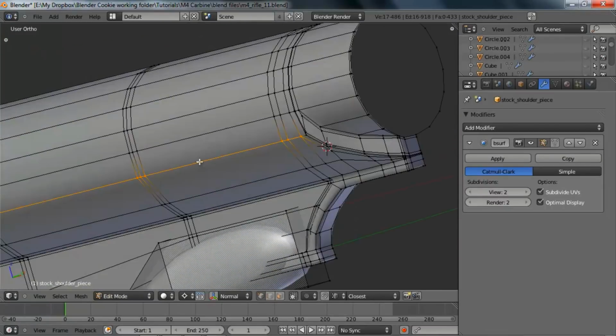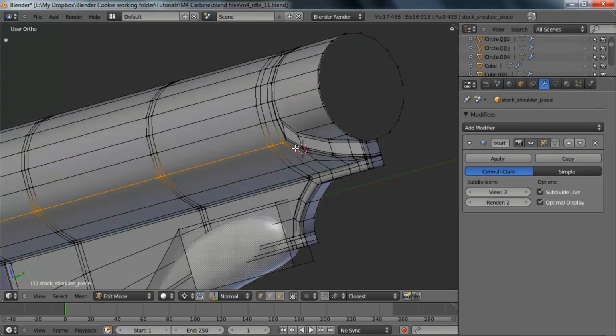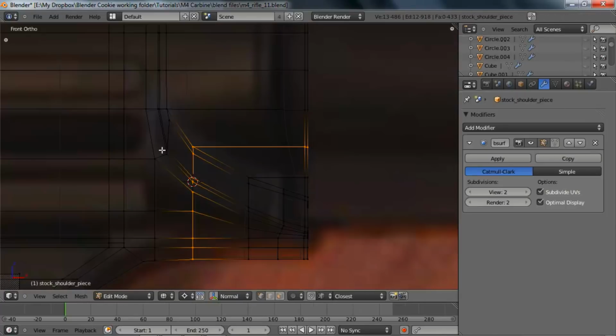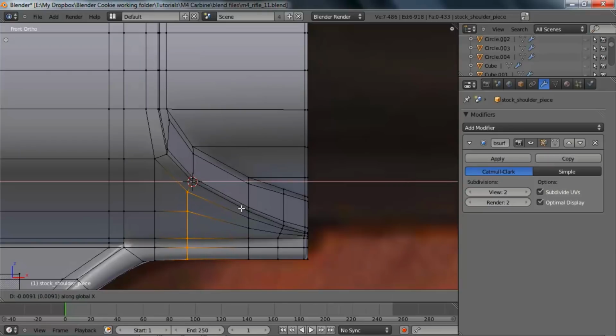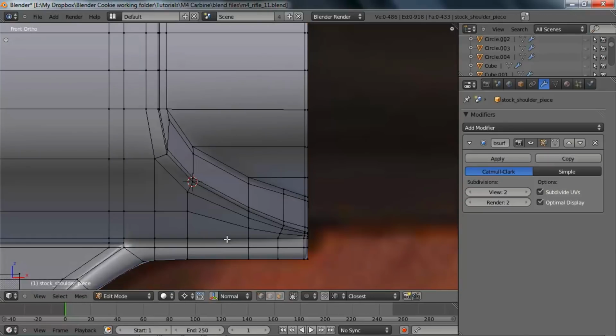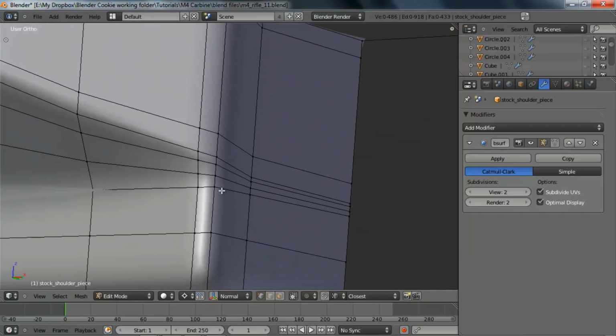We could go ahead and select this loop. Maybe we'll slide it down a little bit, which will even that surface out just a bit. Same thing here, we'll select these and then slide this along just so that this angle is better matching the surface. And then right in here, we don't need nearly quite so many loops. And so I'm just going to select these 3 vertices, hit W and merge at last.